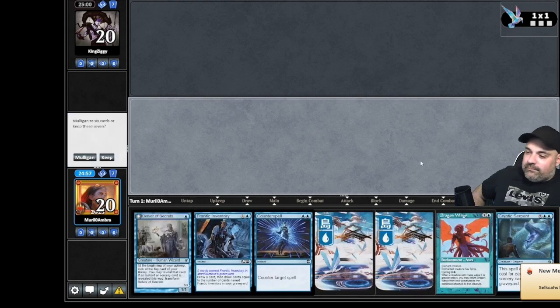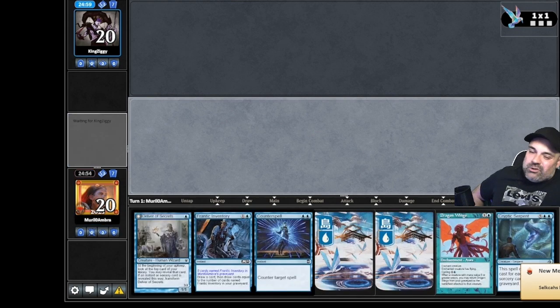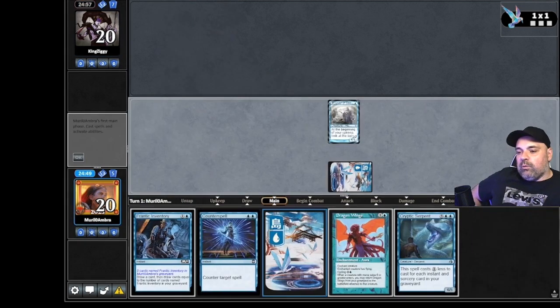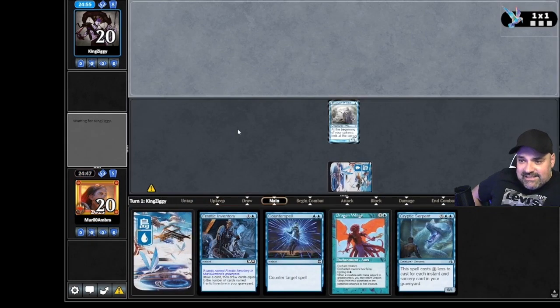Nothing that I could do. My hand was too slow. Maybe I should mulligan. It is what it is. We are 1-1, playing against King Ziggy.